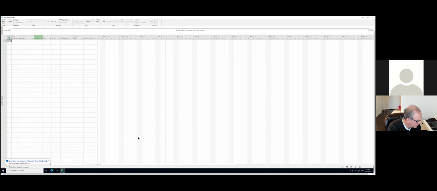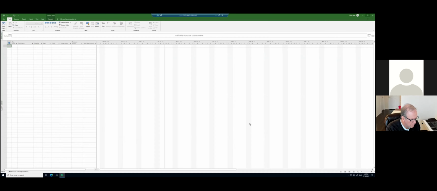Now the only thing is it does maximize the screen, so you don't have an option to shrink it if you like. It's always full screen. We did that because we don't know what resolutions people are running their computers at. So we didn't want it to appear as a fixed little window. So it just starts in its full screen mode. But you can minimize it anytime you want to. You can pin it. You can do anything you want, really.